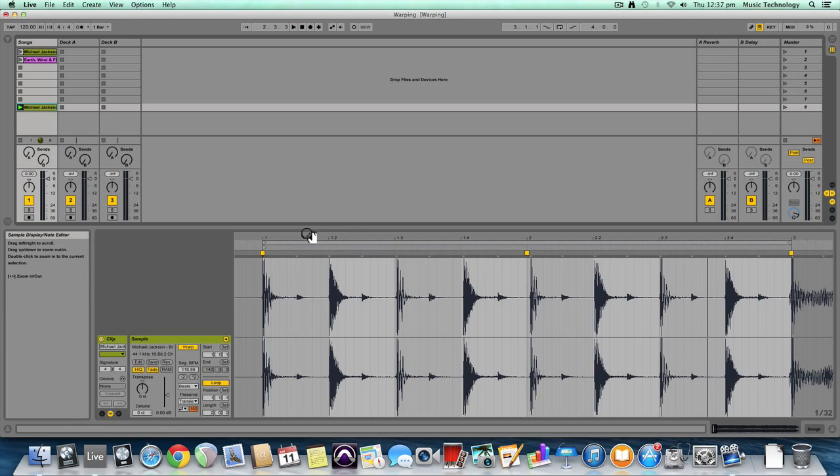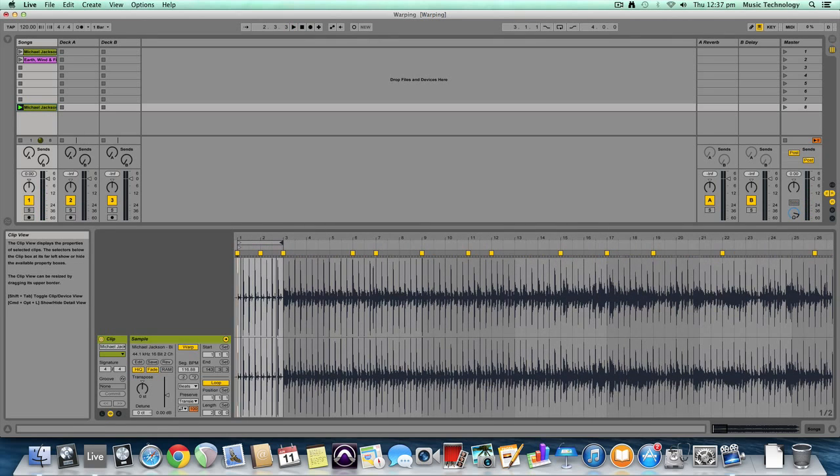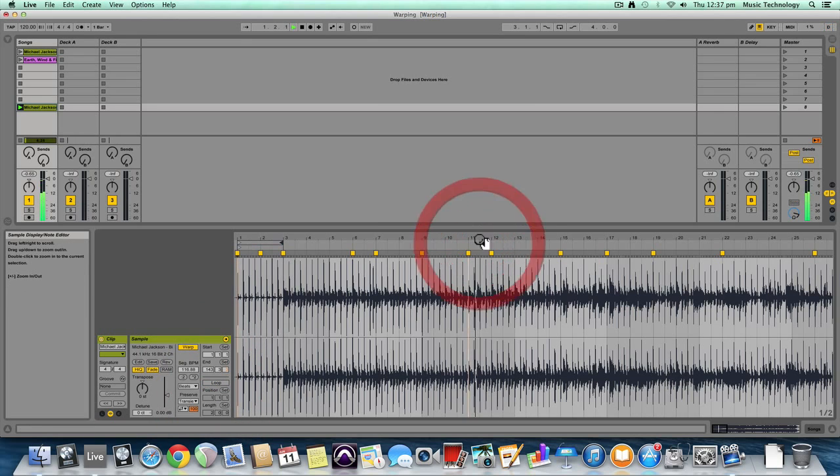What I'm going to do is find another section of the song to loop. So I'm going to go across over here and have a listen. I'm going to take loop off and just play it. So I might just want to loop this pattern with the bass line. So I'm going to do a 2-bar loop from here, so it'll be bar 9.